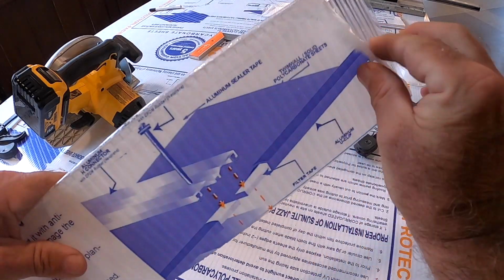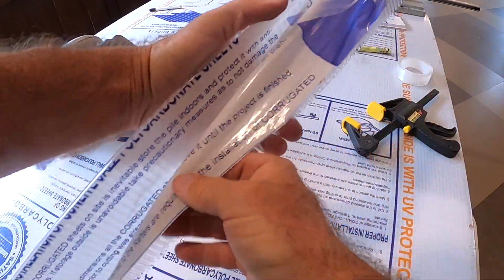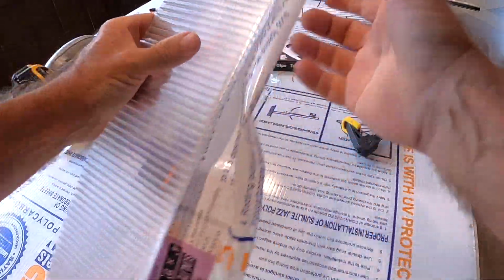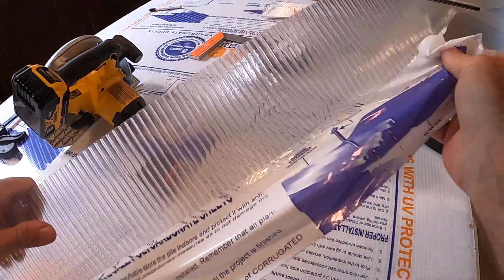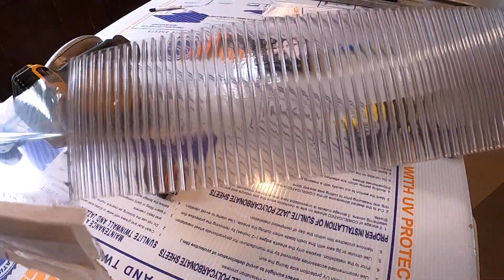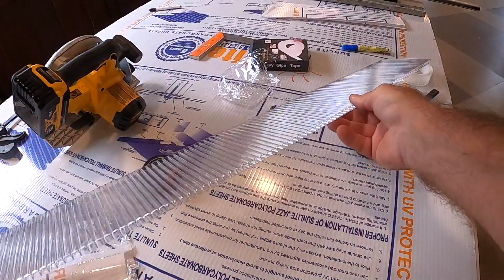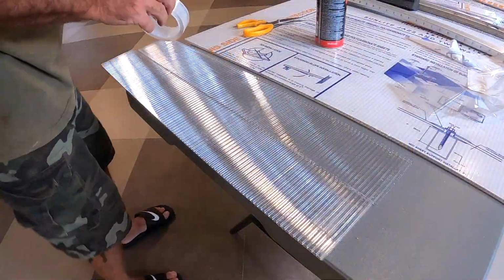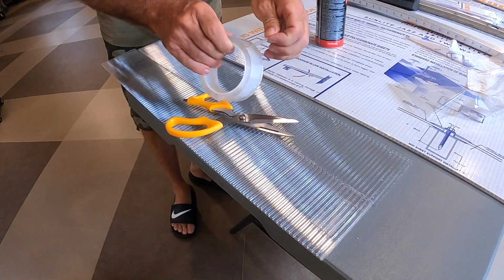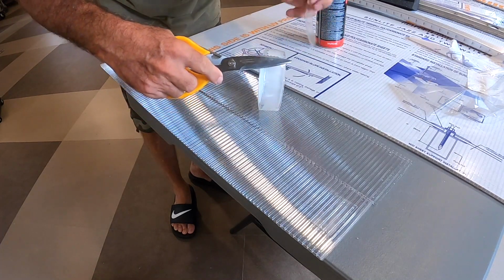Now, all the polycarbonate comes in this protective plastic. It's good to do all your measurements on this because you can use your marker on here, and then when you get done cutting and you're finished, you just pull off the plastic. Now, this plastic is a protective coating, and you don't want to apply your adhesive or your little tape to the plastic. You want to make sure you use the tape directly to the polycarbonate, and that's what we're doing here.